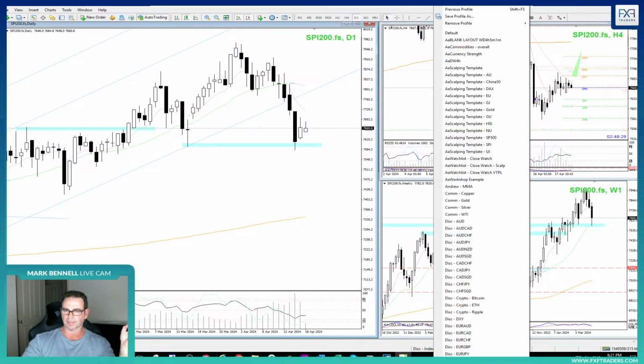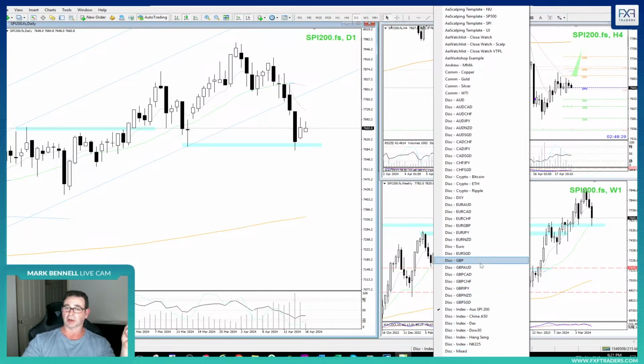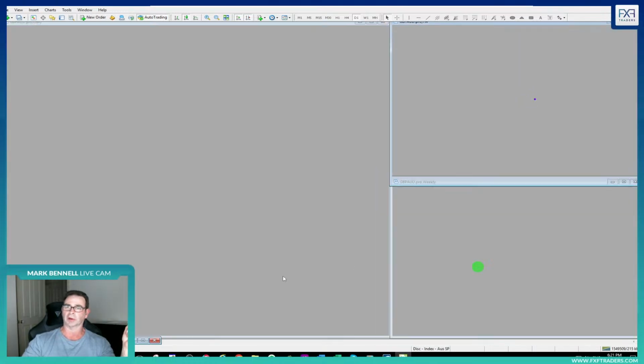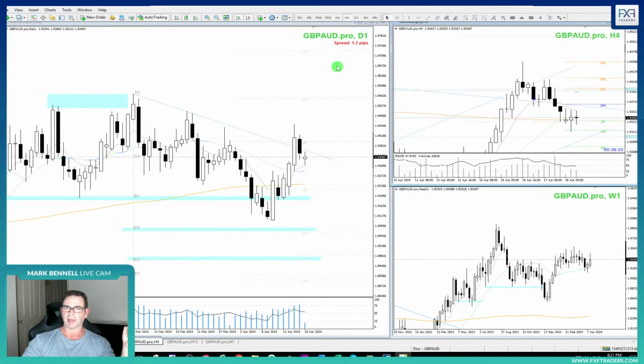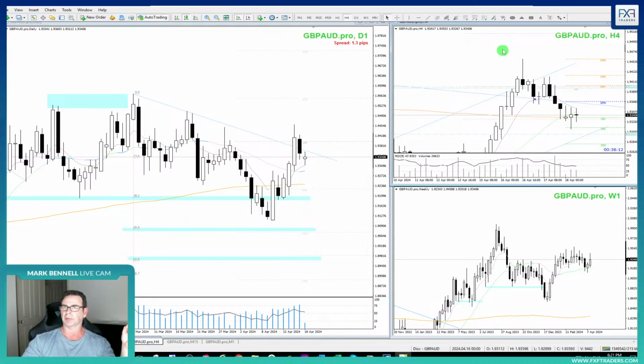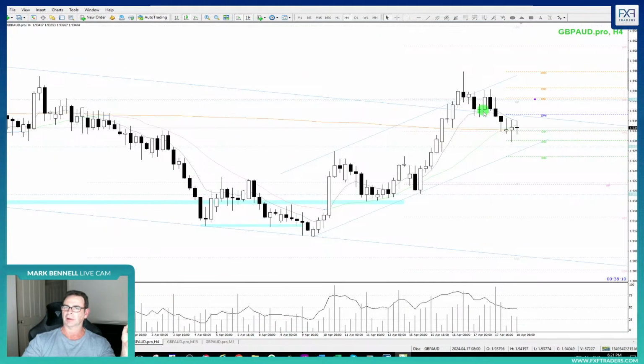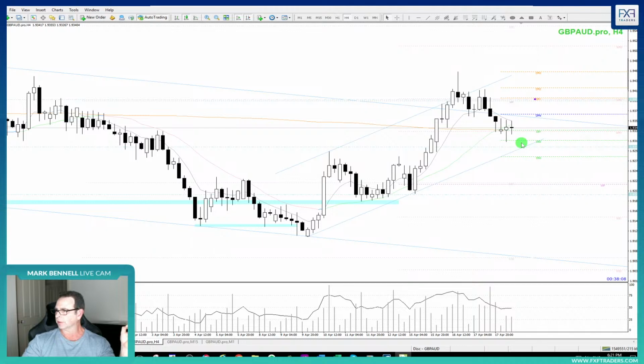Pound Oz. So this has actually kind of turned into a workshop as well, hasn't it? All right. So yeah, Pound Oz. Look, I didn't mind this. We were looking for this the other day. I just didn't want to see it so deep. Wanted to see it go a little bit weaker through here. But yeah, good observation. A, B, C.